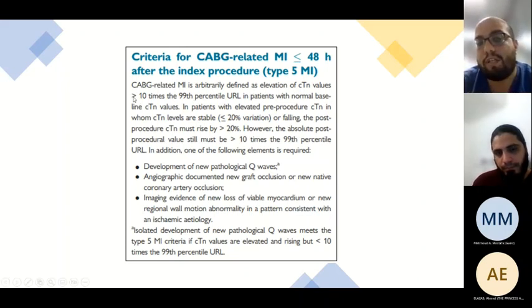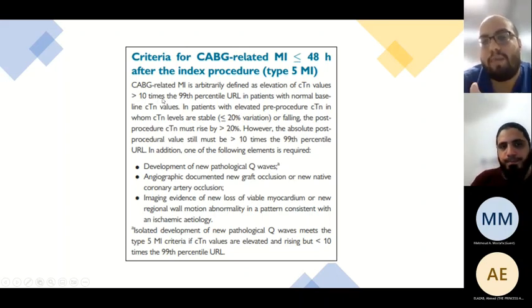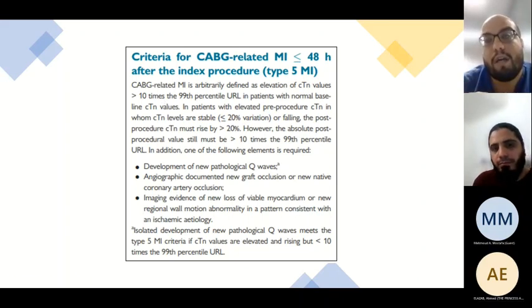So compared to the PCI, it's more than 5 times, and for CABG it's more than 10 times, and that's why they doubled the threshold compared to the PCI. Because when you do a percutaneous coronary intervention, the amount of manipulation is only inside the vessel, so there are no other stresses that can happen. Sometimes complications happen, but in a straightforward case, you just pass the wire, put a balloon in, inflate the stenosed area, then put the stent in, and move away from the vessel. That's basically three simple steps.